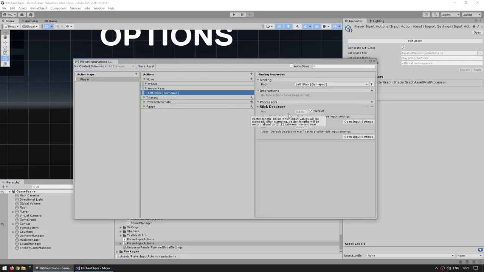Except in our case for our game, we're only using normalized inputs. So actually, for our use case, let's increase the minimum by quite a bit. I did some testing and 0.5 works quite great, and the max at default is just fine. Okay, so that's it, one problem solved. Let's just go ahead, save this asset.